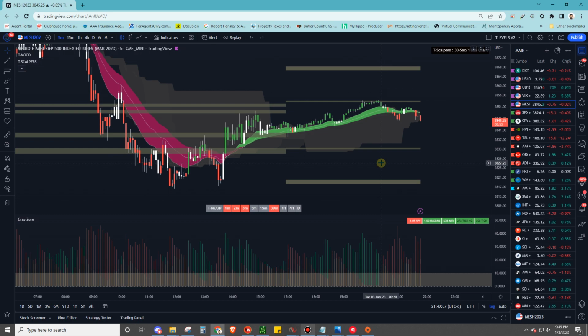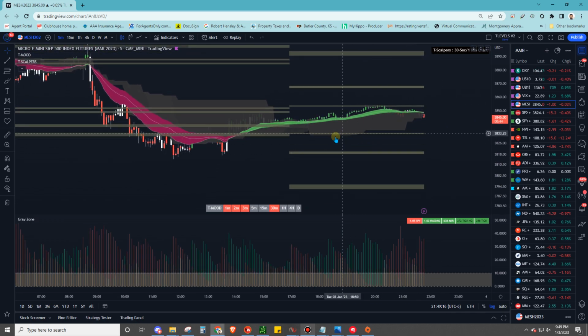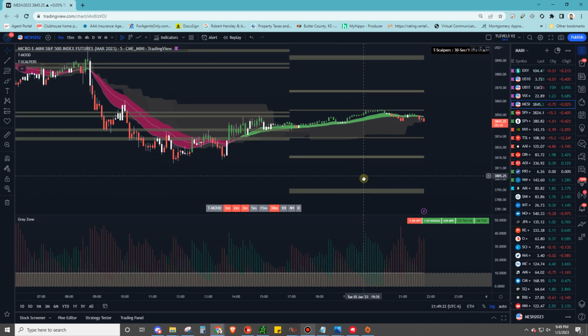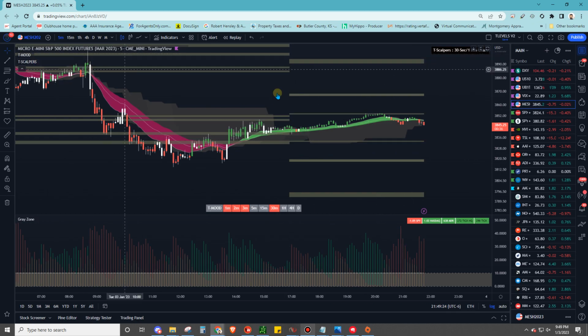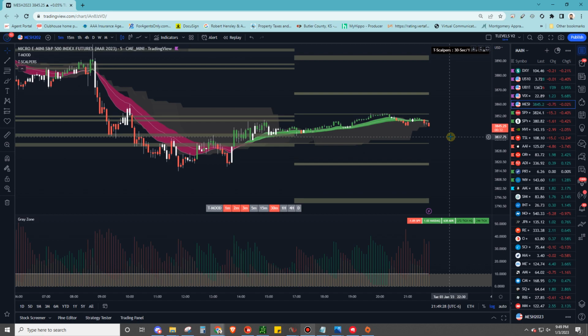Also, on the theme of multi-time frame, you've got the expected moves, which are these brackets here that are also painted onto the chart. I believe this is going to be like a 30-minute, 60-minute, maybe a 2-hour or 4-hour. I haven't confirmed it yet, but really nice. Those all come with just one indicator, so you've got several multi-time frame facets that go into this. That's going to give you a really nice context on where you want to take your trades.